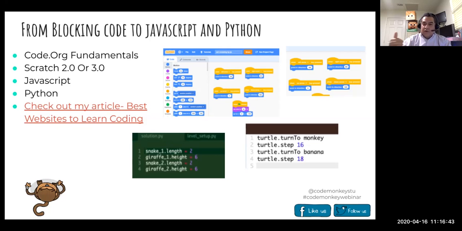Of course, the 3.0 version, you can save it in a USB drive, but at least it's the same concept. If they already mastered the 2.0, it's going to be easy to move it to 3.0. After that, I can be looking for options to start doing the web-based text coding.